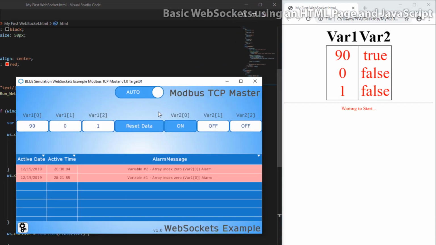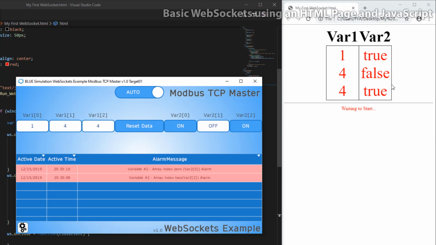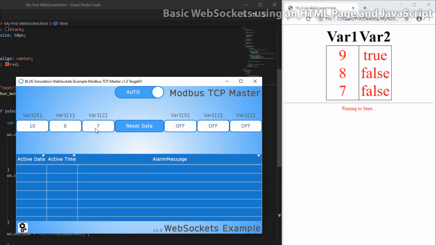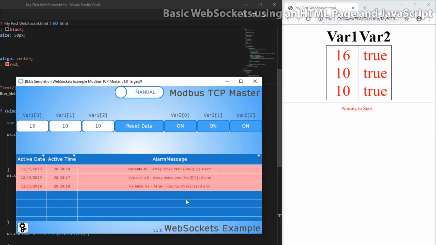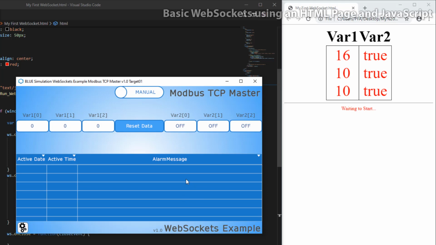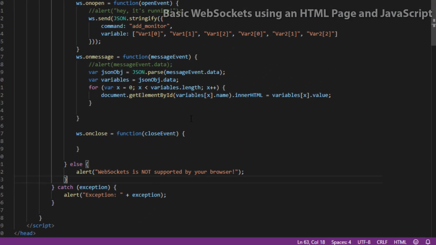I'm going to kick it into auto, and we can see things are starting to update automatically, and values are looking like they are, in fact, correct. So that's looking good.